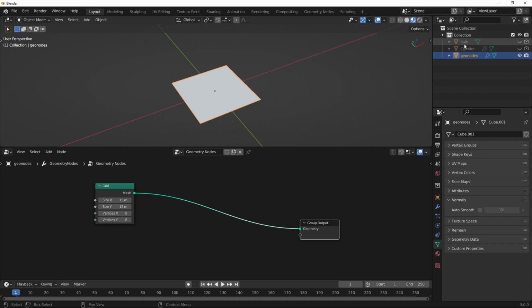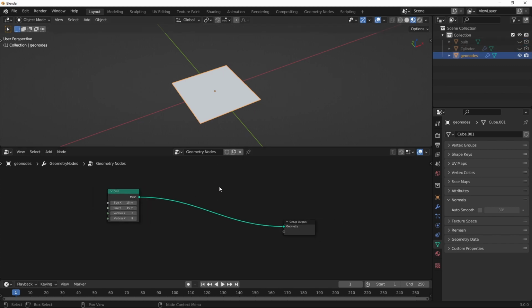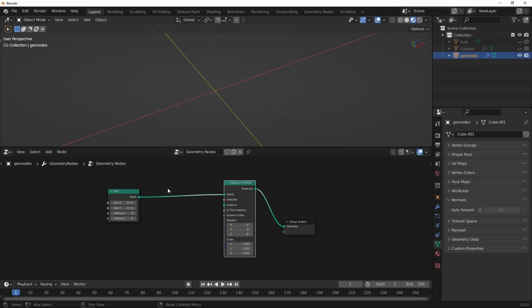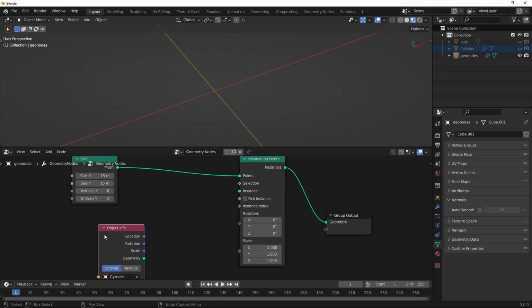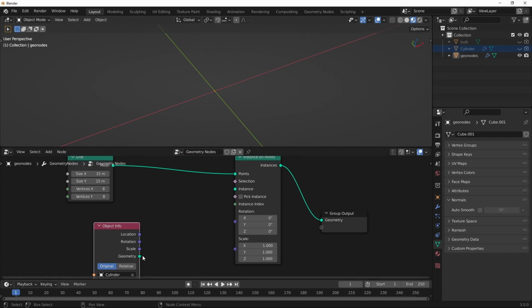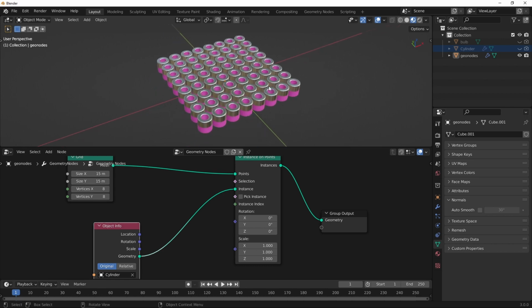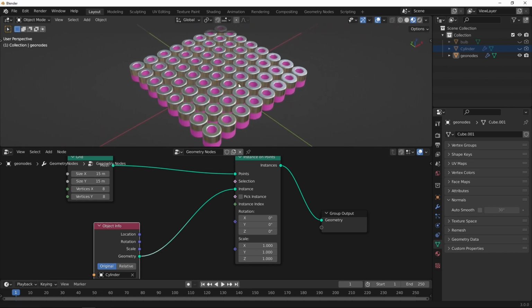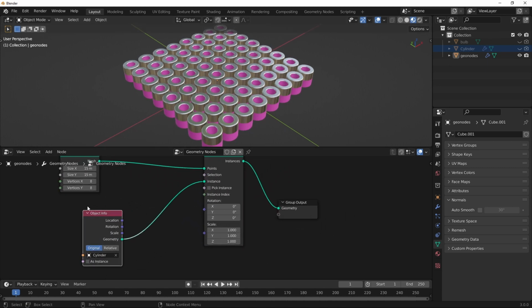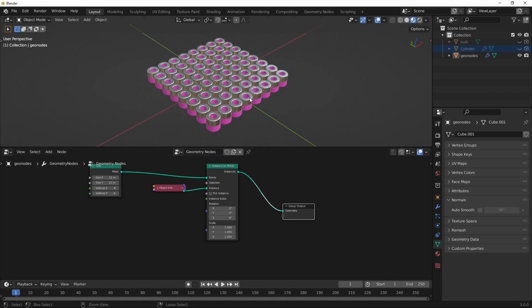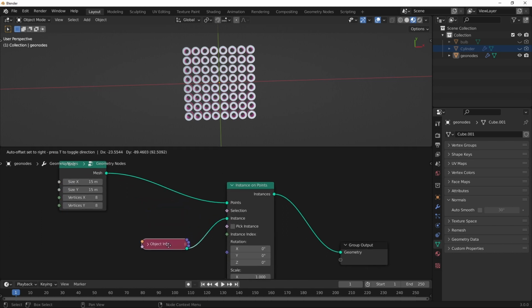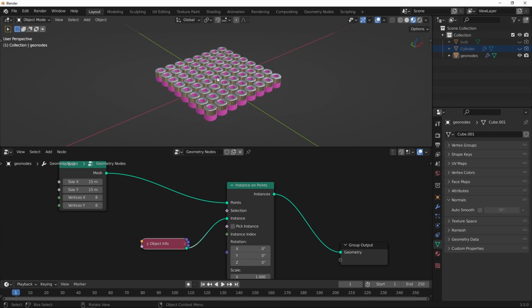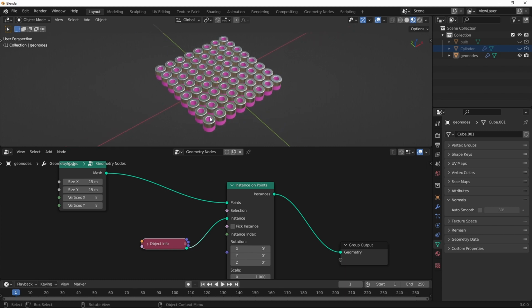So I want to start instancing these objects onto that grid. So instance on points and take that cylinder you created, drag it into the network. This creates an instance of that and then the geometry into the instance. And you can see we've got a grid full of these cylinders now. So what I want to do is have a circular selection of these. So I'm going to prune out the outer ones. So the way to do that, have a look at the distance of each of those instances from the centre of the world and compare it.